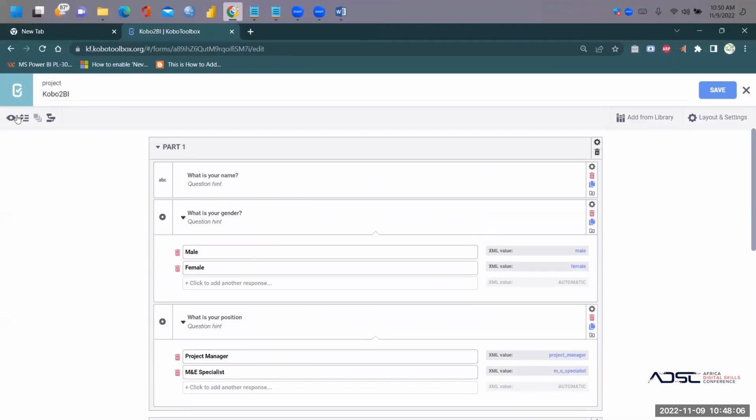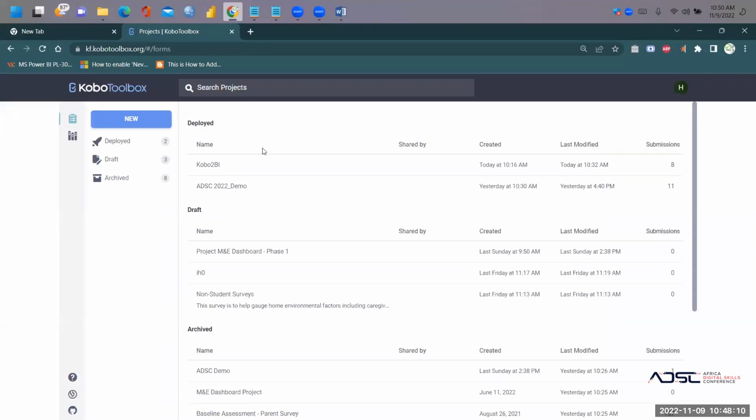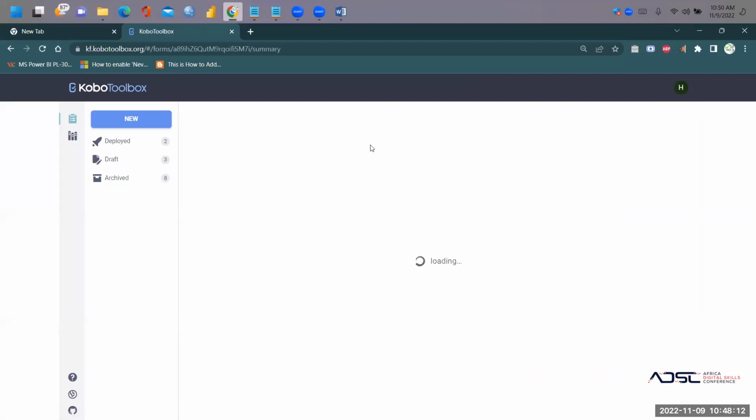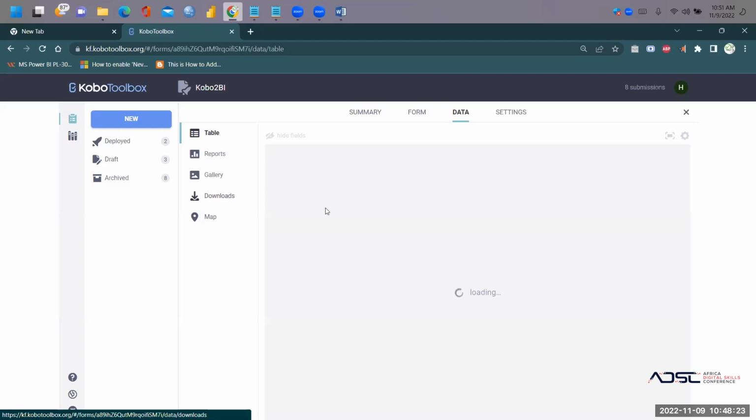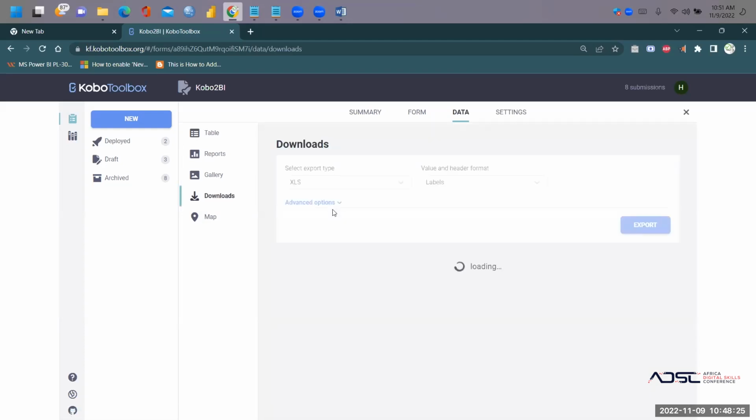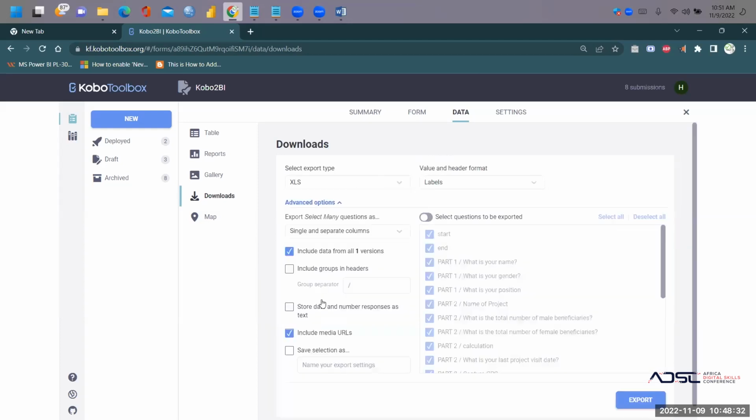Variables. So when I click on this form and go to data, and I go to downloads, I'm going to attempt exporting this data. All right, you just follow. It's nothing complex. Nothing complex.